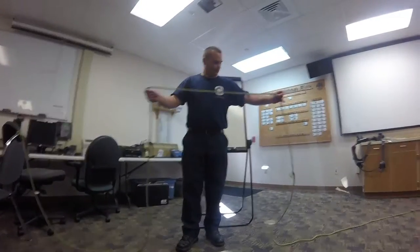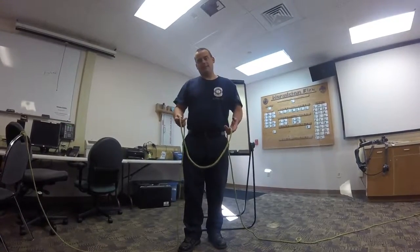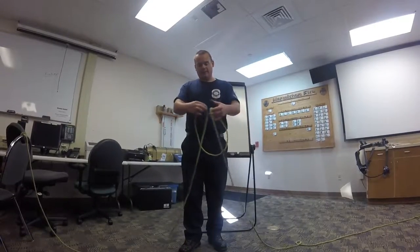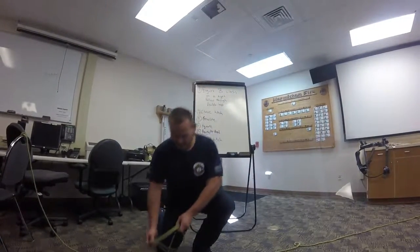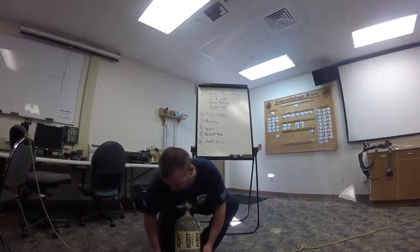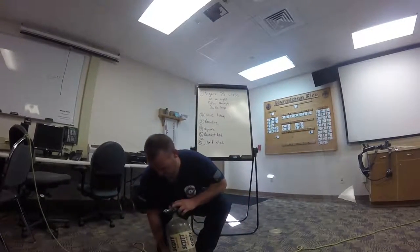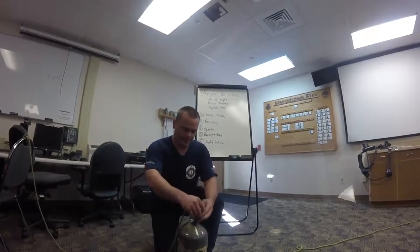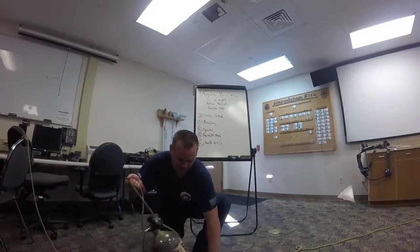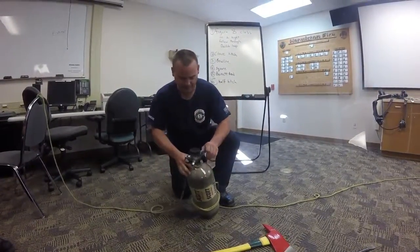So it kind of has to be in the middle of your rope, and the main knots we're going to use are the clove hitch as well as the half hitch. So once again, you're going to tie your clove hitch and go around an object such as an SCBA bottle. Make sure it doesn't fall all the way to the ground if you can help it. Pull tight. Come up, throw your half hitch around the neck of the bottle. Pull tight. Now your bottle is ready to be hoisted up to the roof. Very little chance of it coming undone.